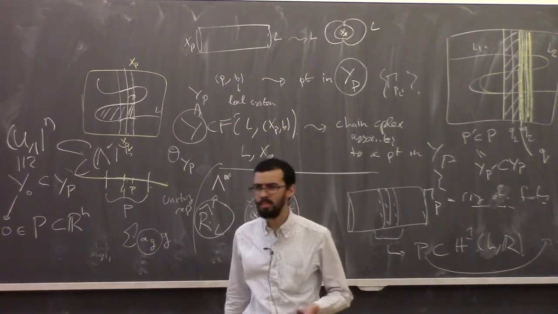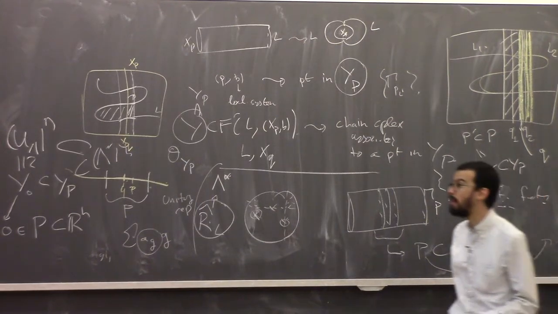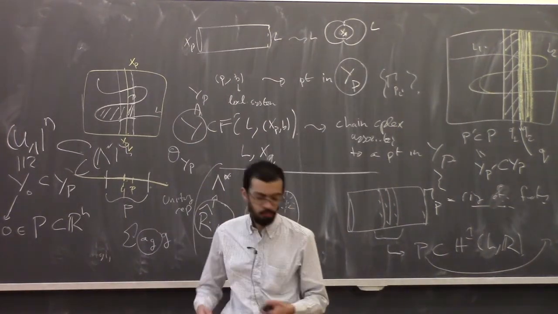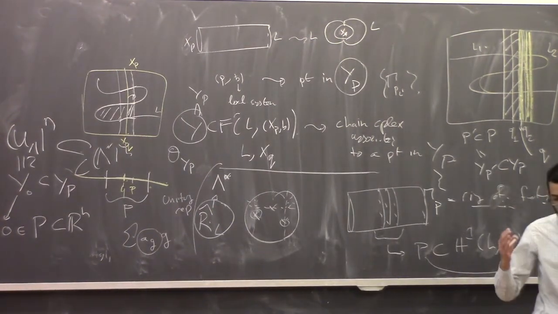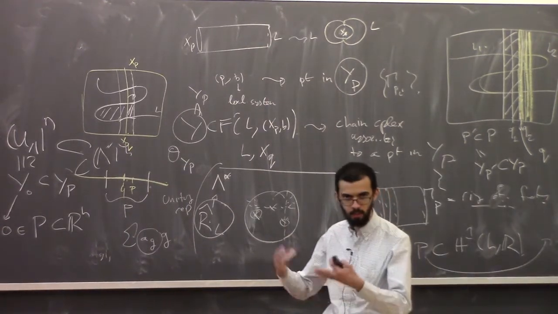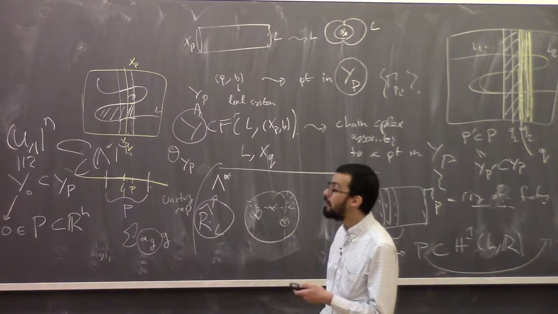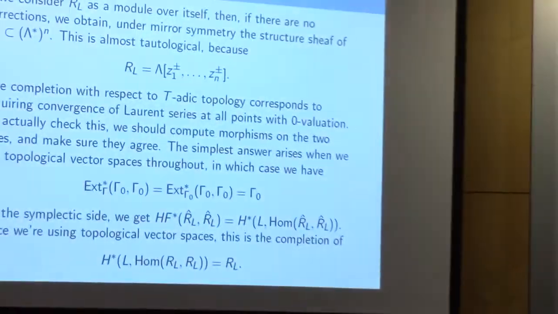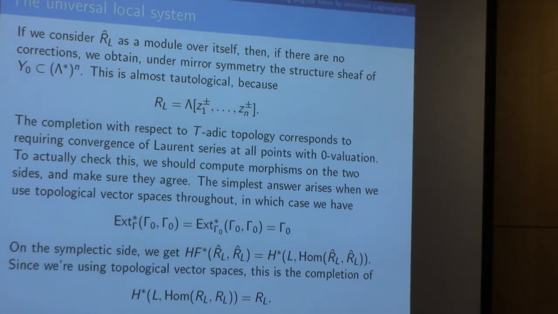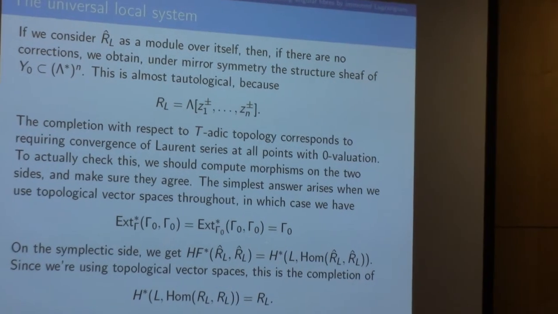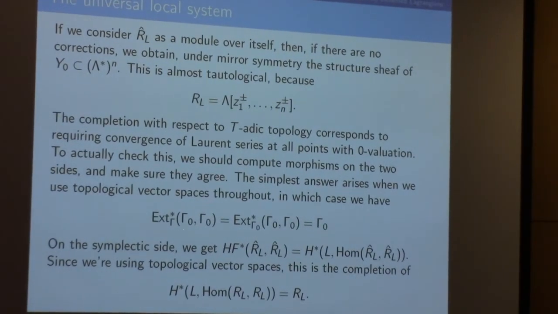But I don't know if Maxime mentioned this in his talk, but there's a way to do this by keeping track of the topology of your vector spaces at all times. So when you define X groups, instead of defining them as cohomology of some complex with linear Homs, you use the t-adic topology throughout to define the X groups. If you do that, then if you take the structure sheaf of this component with itself and you try to compute this group, you just get gamma 0 back. You get the ring of functions on the open domain. This is a slightly surprising thing. But it's not too hard to see once you remember that this ring of functions gamma 0 is just a completion of the ring of functions gamma itself. So you just get some formula in terms of completing the ring of functions gamma. So here's the right answer.